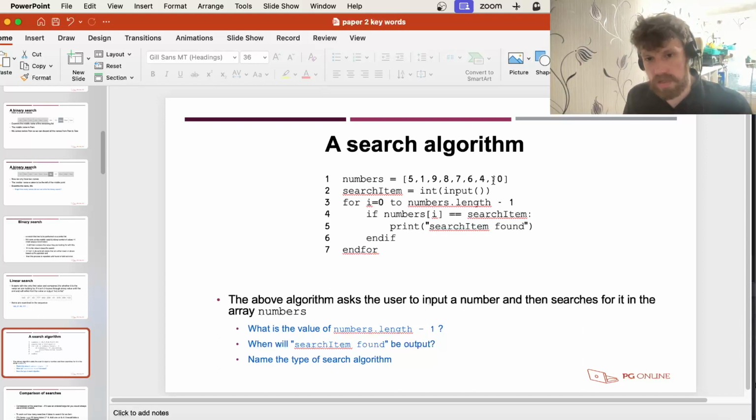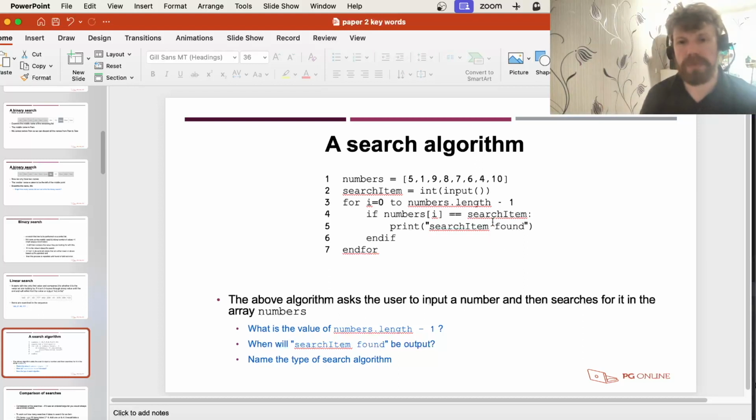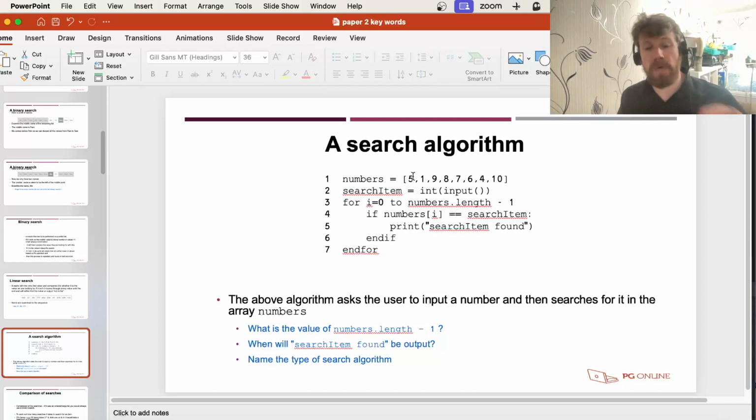So you've got a list, which will change obviously based on the situation. This one asks you to enter an item, and then you've got for i equals 0 to the length of the numbers minus 1. So just before you get to the end, because the item starts at 0. Remember, with arrays the first position is 0, so we need to do 1 less, because 0, 1, 2, 3, 4, 5, 6, 7, and we have to take 1 off the end because we start from 0. If numbers i, so position 0, is the one we're looking for, output the search item is found. If not, just keep repeating that process until we get to the end of the list.